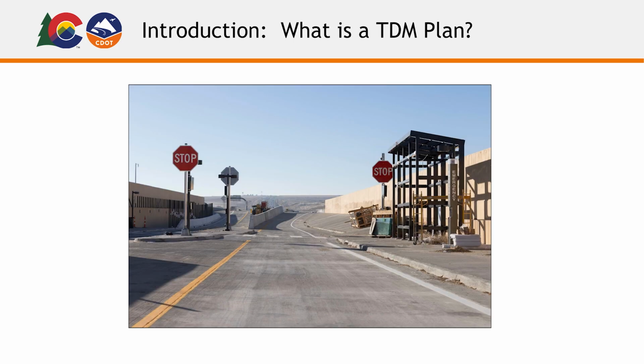A transportation demand management or TDM plan is completed early on in the process to help you think through TDM questions. Often TDM is considered at the end of the process, and a TDM plan can make sure that it is integrated throughout. As you may recall from the introductory video, Transportation Demand Management, or TDM, is the discipline of encouraging and facilitating traveler behavior that makes more efficient use of the transportation network.